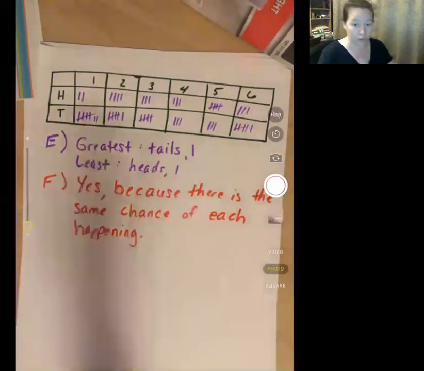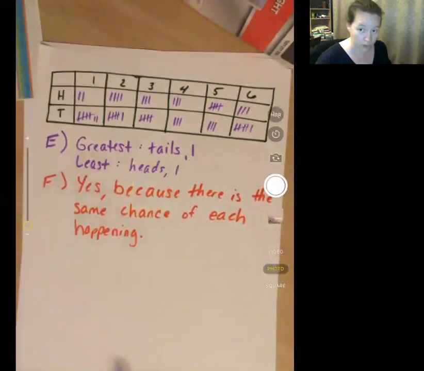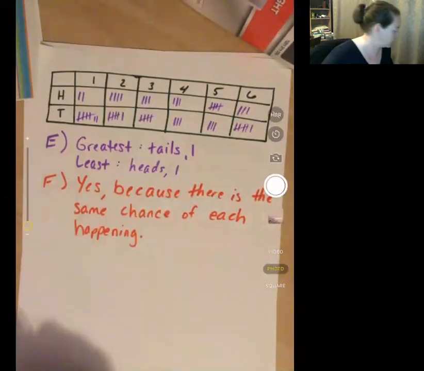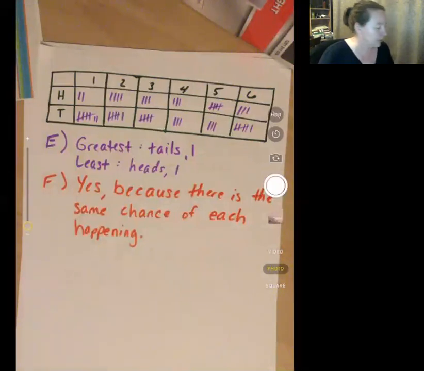I am moving on to the next part. If you want to pause, you can go ahead and do so. Okay, so when we go down to calculating the experimental probability for compound events, it has us put together all of the possible trials of it. And then it has us adding the amount of each of them.